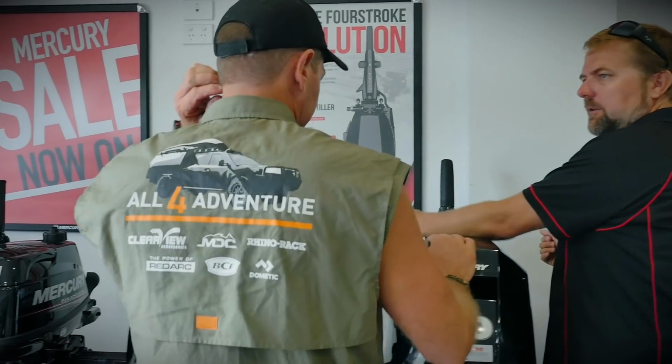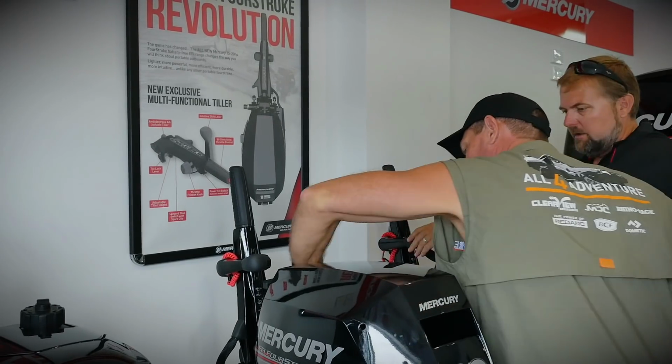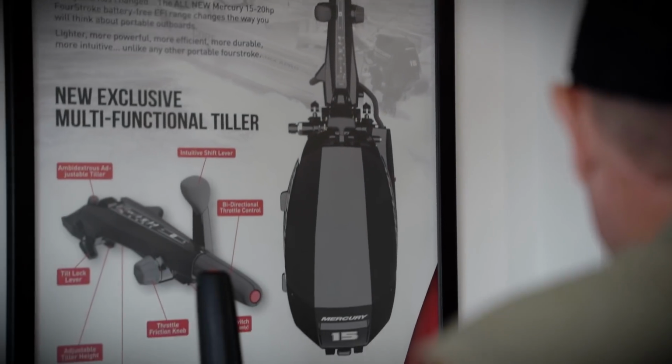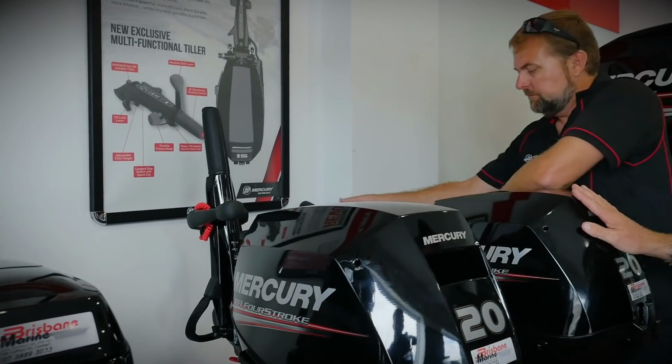You know how tillers are always on this side of the boat? If you're right-handed and you're goofy, you see a lot of people sitting between the tiller and the side and they can't drive, so you can point it the other direction. So you undo that and it just ticks, it pivots. See, at the moment these are set in the centre. So you do that and you can pivot to the angle. Oh yeah, there's little notches. Very cool.